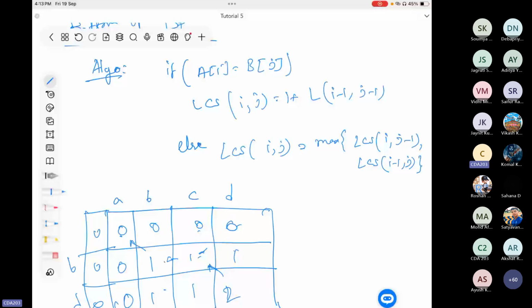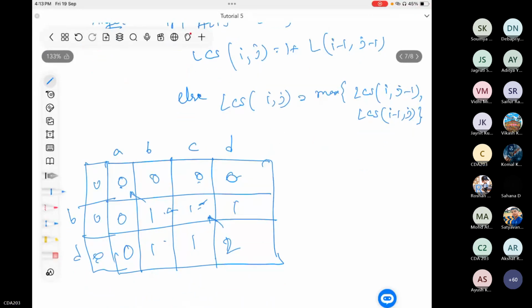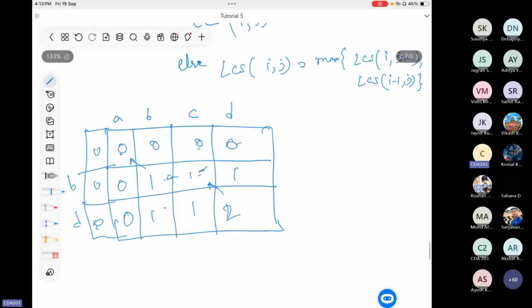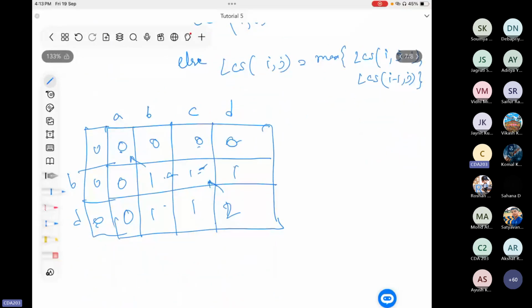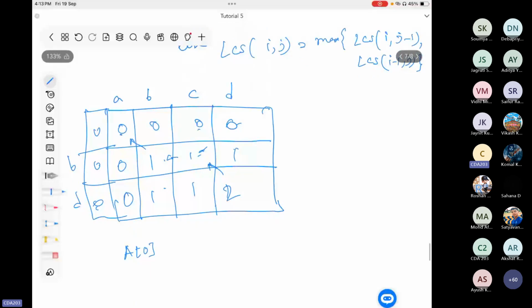That's already been covered. So now, see, we have to make the initials 0. That's why we assign these zeros to the initial problems. And then we move to A1, which is basically we go to this. So if you call, let's say, okay, let me execute it on this array, then I think it will be better for you to understand. So if you think about this A0, B0, okay.